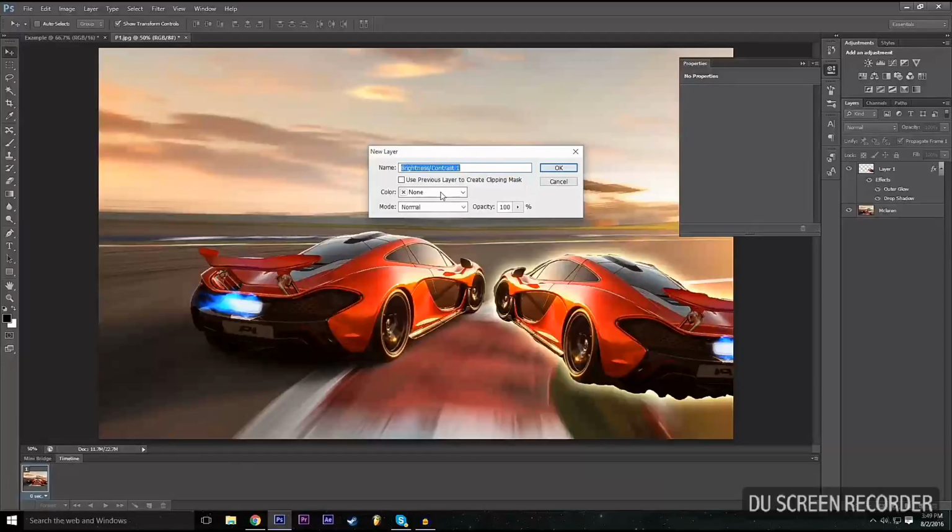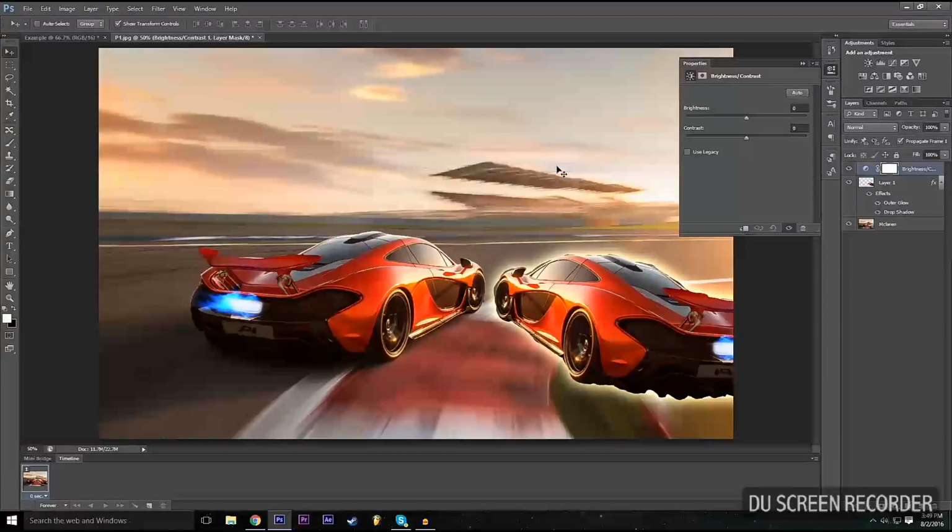You can name that whatever you want. You can even color code it just like I showed you guys earlier for better organization, but we're just going to leave that alone for now. So as you guys can see, this is the first adjustment layer. Now, adjustment layers basically are just like editing layers. They're not visible. They're not necessarily solid items or objects in the scene or in the project. But they're basically just to adjust the visual aspect of this project.